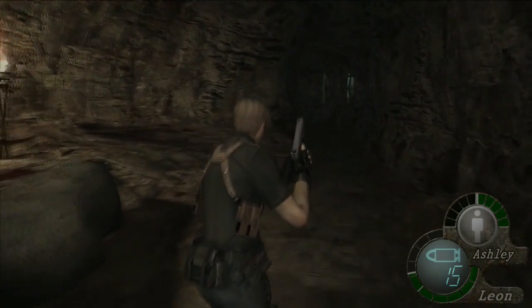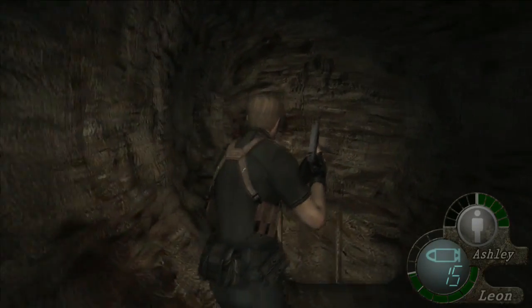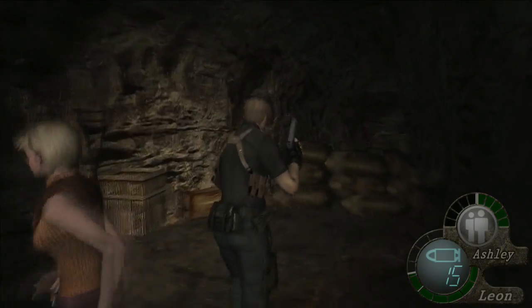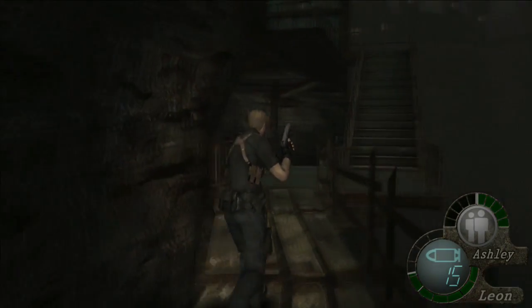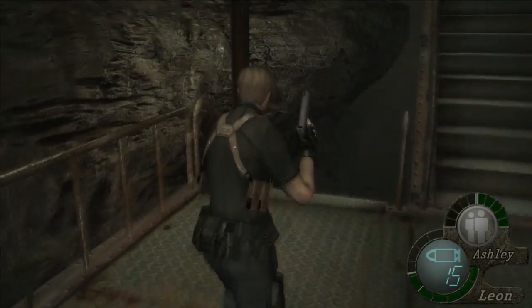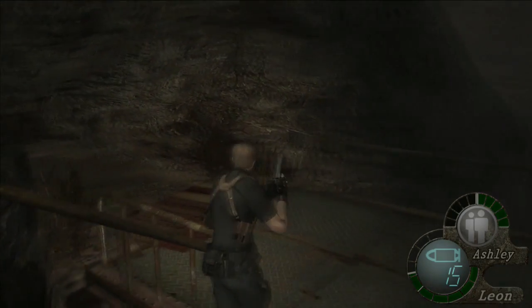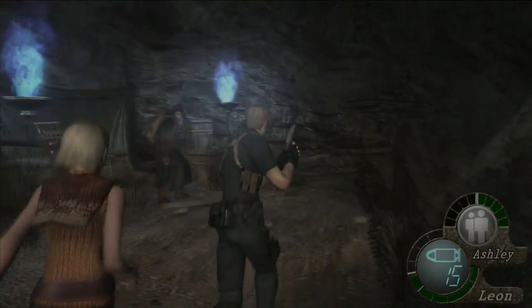So now we can leave. We're just going to jump down. Once you jump down, just hit the button again to have her follow you, and you're good to go. So have her come back to you. Now when you come out, just go straight across again, down the stairs. And we're going to talk to the merchant here.